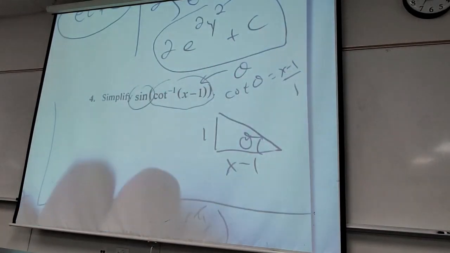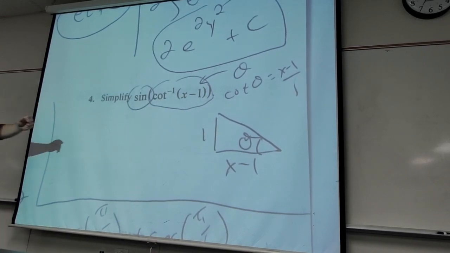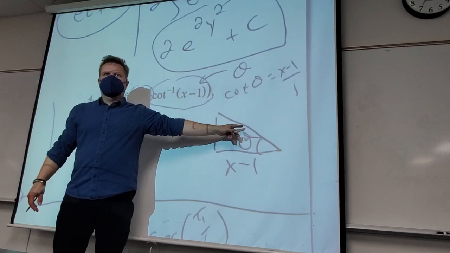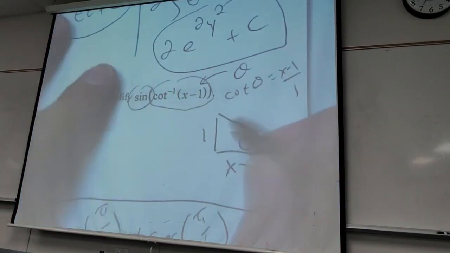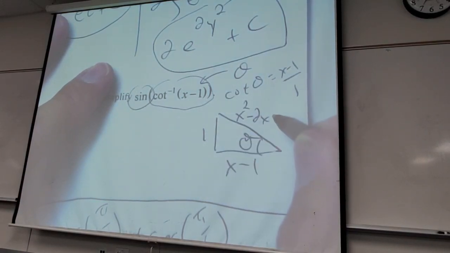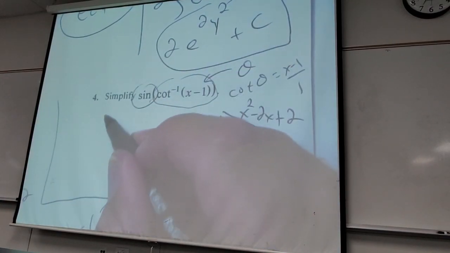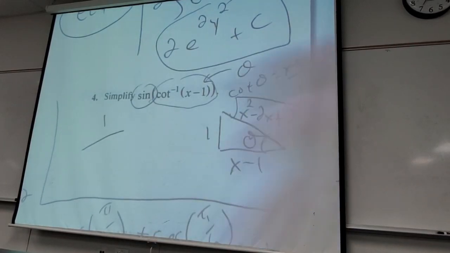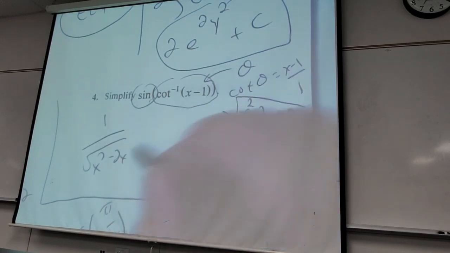How do you figure out what the sine is? What am I missing? Hypotenuse. And what do you do to get hypotenuse? Old Greek dude. I love it. So then, the hypotenuse is the square root of x squared minus 2x plus 1 plus 1. So then you can answer it finally. Sine would be the y piece over the hypotenuse. And it should be square root. You can do it, Jeff. And then you can rationalize out here.